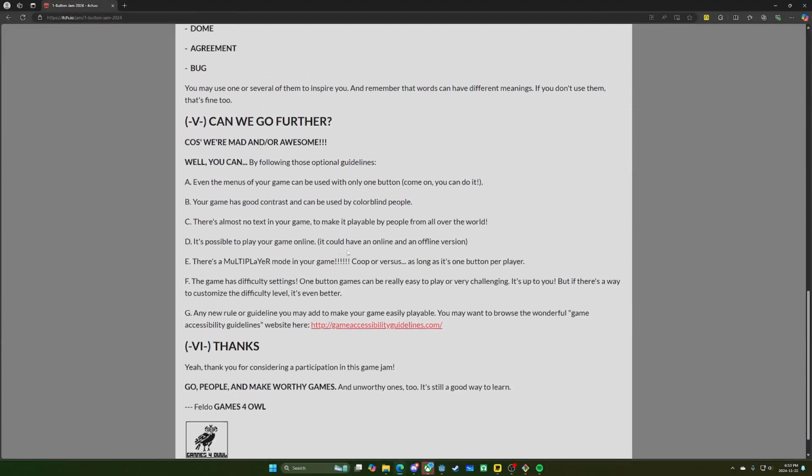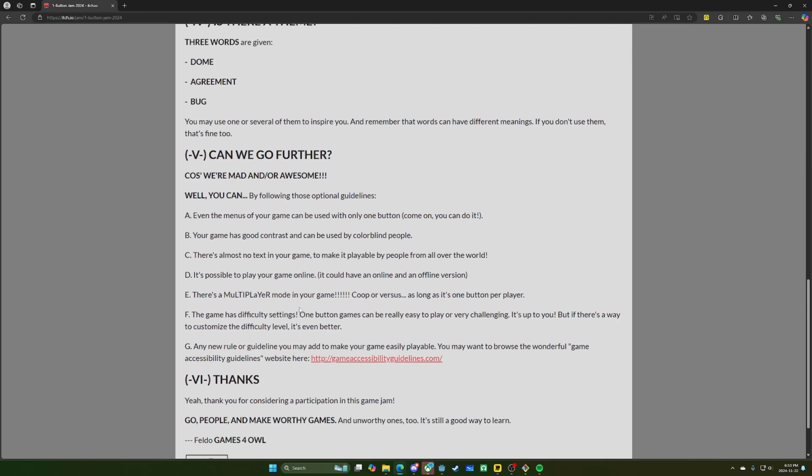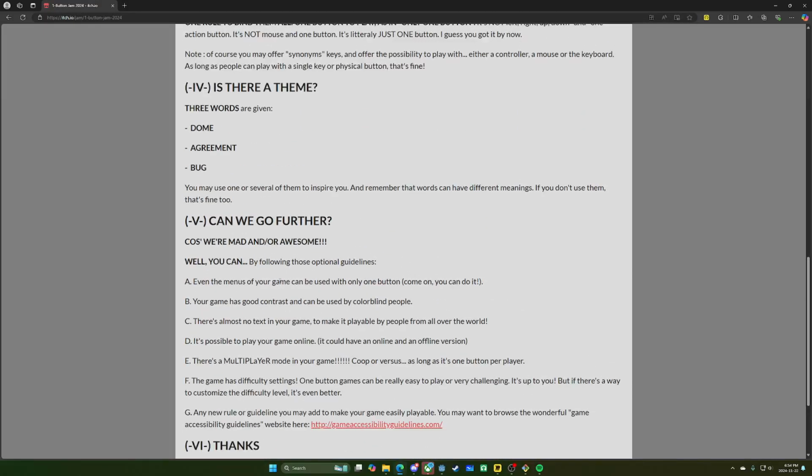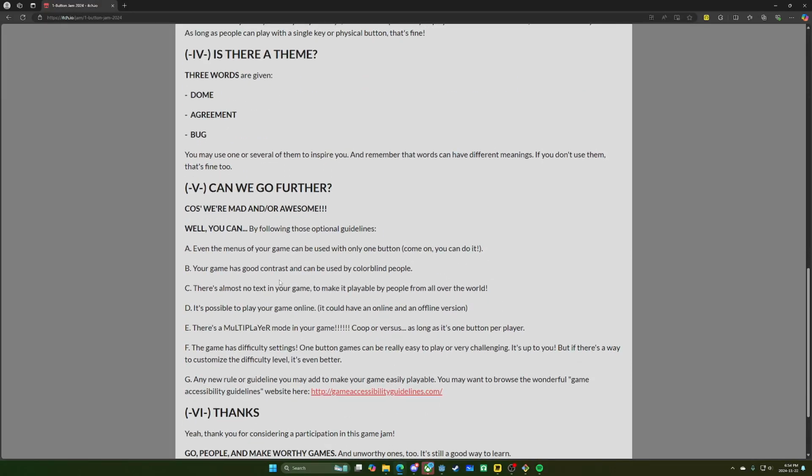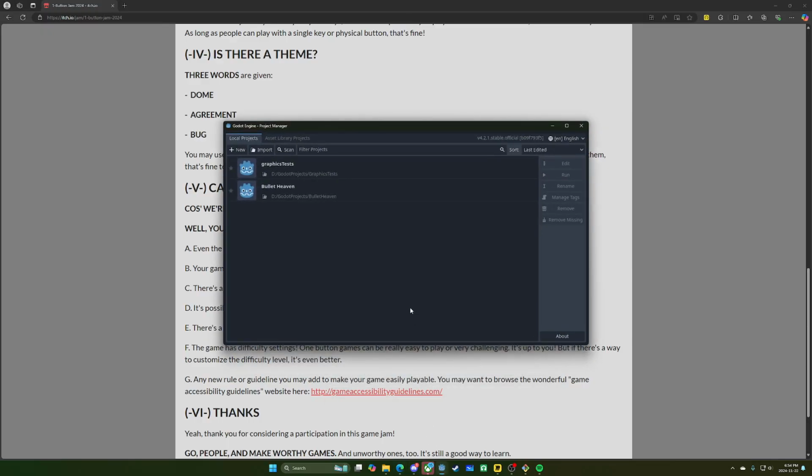There's no real rules other than this in terms of what the game needs to be made in, other than obviously it needs to be easy to submit for the game to people in the game jam to be able to do something with it. We're probably going to do this in Godot because that's the only engine I can be bothered with, especially after Unity's shenanigans last year.